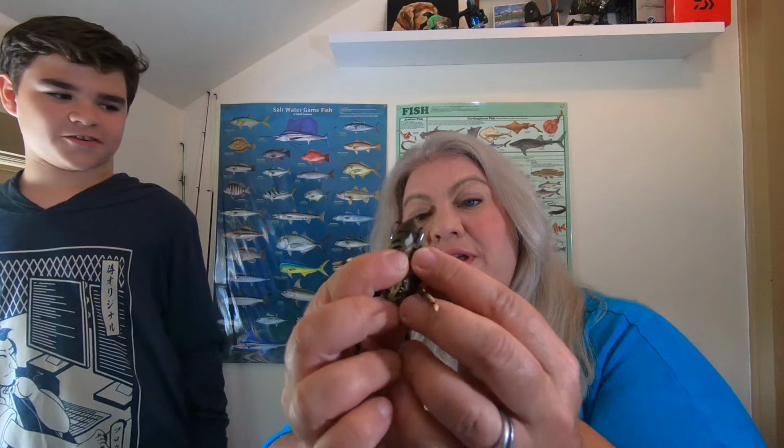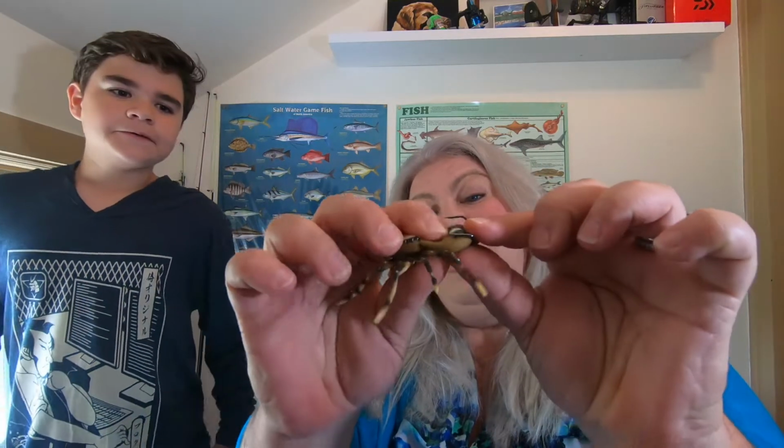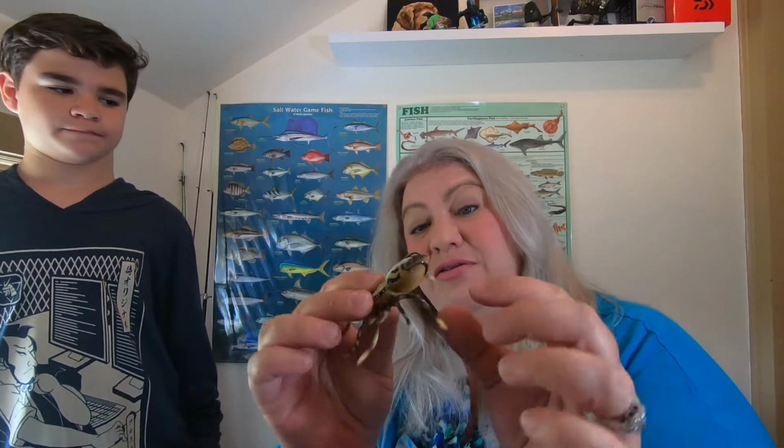I am interested in throwing this, and I'll tell you something that I actually really like about this bait. Look how much smaller and more compact the hooks are. They're frog-like hooks, but they're really close to each other. I really like that because we don't have 10-pound fish where we live. These more compact hooks seem like more fish would be able to get that into their mouth. I really like the way these hooks are.